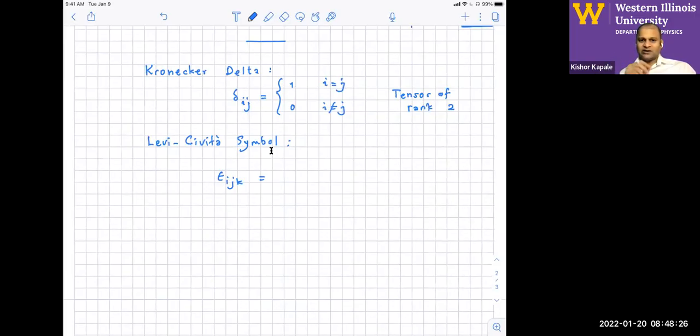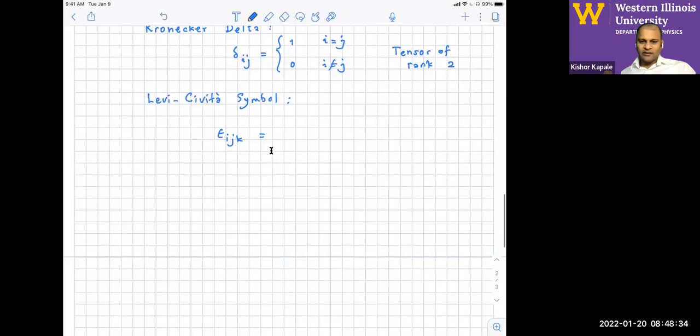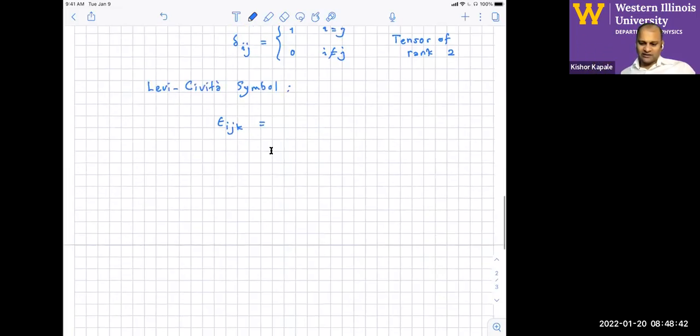That means vectors and all of these weird looking quantities which have multiple indices are all tensors. So tensor is a more general, encompassing quantity. A tensor of rank 0 is a scalar, a tensor of rank 1 is a vector, and then you can, of course, go beyond that. And epsilon ijk, which is the Levi-Civita symbol, is a tensor of rank 3, but the simplest tensor of rank 3 that you can write. The simplest antisymmetric tensor of rank 3 that you can write, right? Why antisymmetric will be clear in a moment.